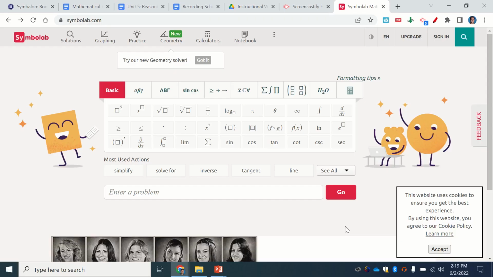Let's take a look now at how we can use Symbolab to check our work when dealing with plotting inequalities on the real number line. So we're going to go ahead and place in our box what we want to plot. So let's say we have x is greater than or equal to 3. We put it in like that, and we click go.